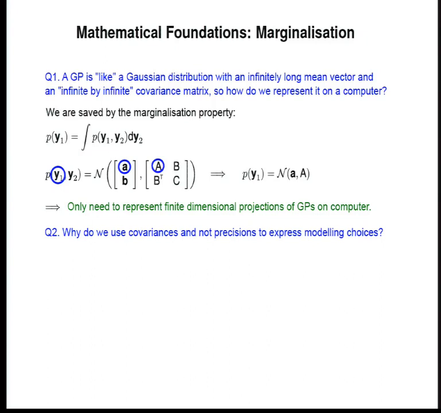So a logical question that someone might come and ask you, in fact it's one of the questions that I first had when I looked at Gaussian processes, why the hell do we bother representing the covariance matrix and talking about covariance functions? Why don't we just talk about the precision matrix, or the precision function if you want to think about that, and just specify a form for the precision matrix? Okay, that would seem like a totally logical choice. It's a fair thing to ask.